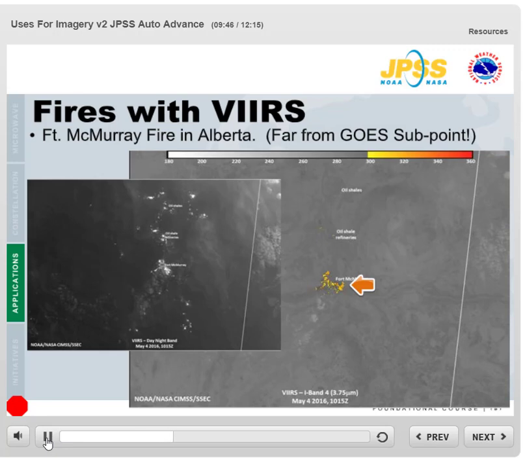GOES 16 pixel size here exceeds 5 kilometers, so small fires cannot be detected well. In this case, the fires were widespread and large at this time, but VIIRS better describes the horizontal spread of the fire. In addition, the day-night band ably characterized the horizontal spread of the smoke pall, an important piece of information for air quality alerts.